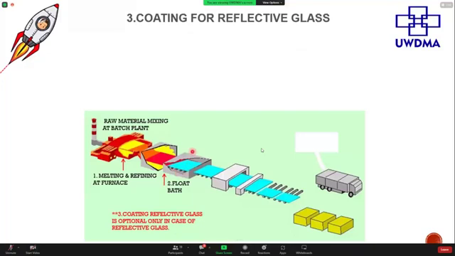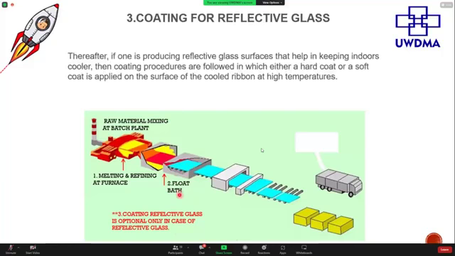So tinted glass, we know that when we make it, we need to mix the minerals at the first stage only. But there is one more glass called reflective glass. If you have seen those glasses in the sun, they appear as a mirror, because all the light which falls on them reflects back. Mostly in hospitals nowadays, and if you go to Gurgaon, all those shiny buildings are reflective glasses. For reflective glasses, they need to apply a metal oxide coating. That coating is applied here at the float stage, on the surface of the glass.